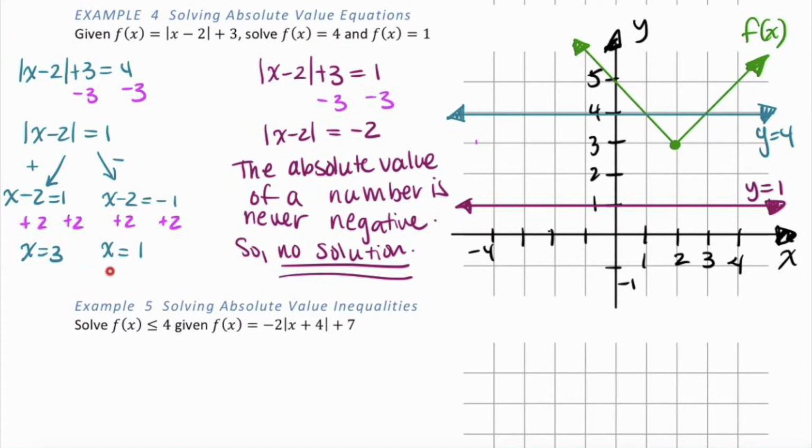Now let's look at the first case where we set our function equal to 4. And we solved and got the solutions of x equals 3 and x equals 1. And let's find those on our graph. I'm going to highlight those in red. If you notice, these occur at the same places our absolute value function intersects our horizontal line. That is at the ordered pair 3, 4, and here at the ordered pair 1, 4. Our x value is 1, the solution of x equals 1, and this x value here is 3, which coincides with the solution of x equals 3.